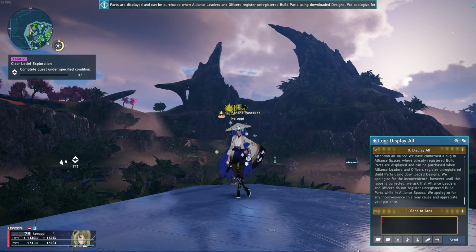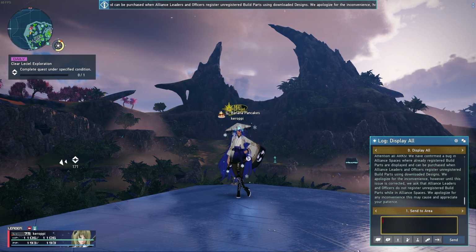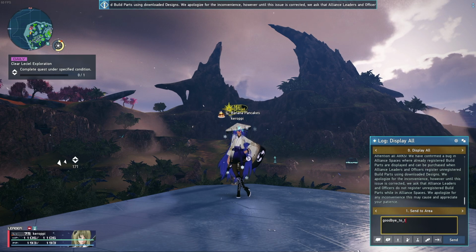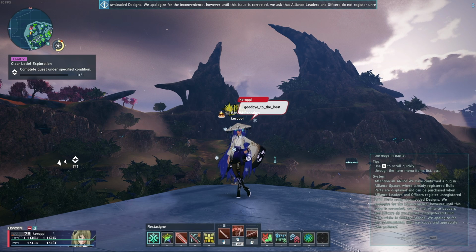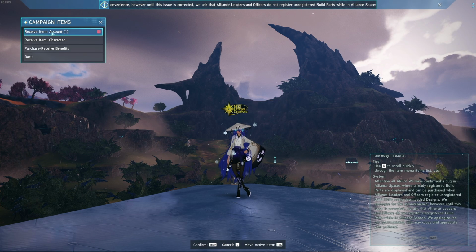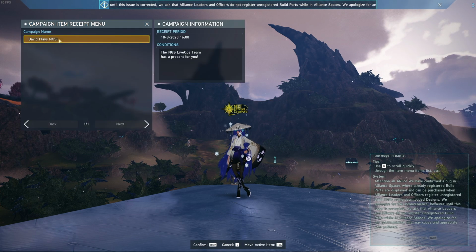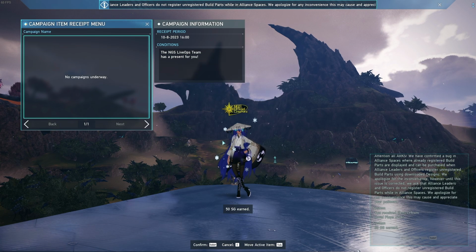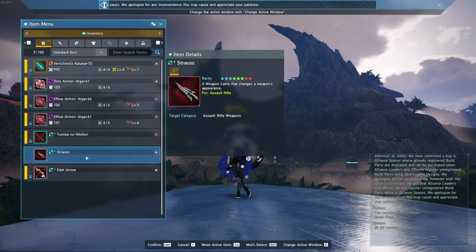So before we jump into the guide, the first thing I want to share is of course today's keyword. Today's keyword is goodbye_to_the_heat. Alright, once you type that, you're going to press escape, go to systems, go to get campaign items, receive item account, and David plays NGS. You get 50 star gems as well as a weapon camo, so make sure to pick that up. Now this weapon camo is pretty awesome, however it only applies to assault rifles, so just keep that in mind.